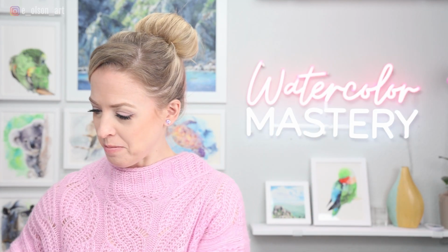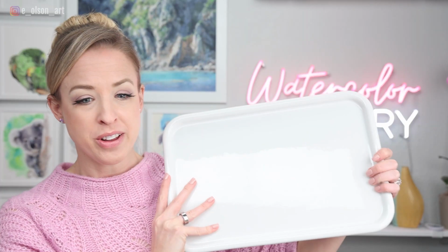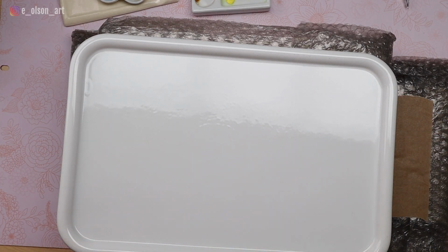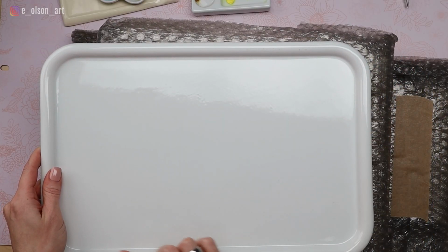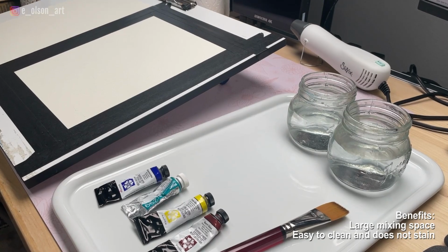Okay, I didn't realize I ordered such big palettes. Man. So a lot of watercolor artists swear by the butcher's tray, and I've actually never used one. This one is porcelain, it's not plastic, and this was the most expensive one that I purchased. I think it was, yeah, $35, and it's 26.5 centimeters by 39.5 centimeters. That's a hefty tray. You can get a lot of mixing in on that.